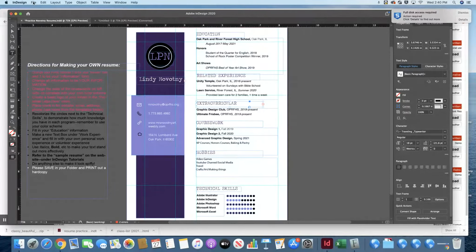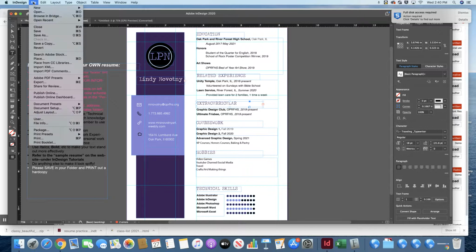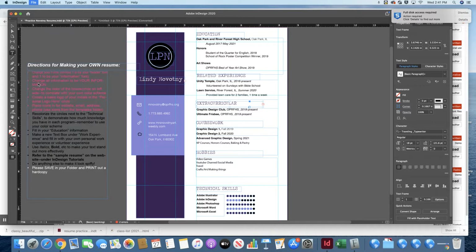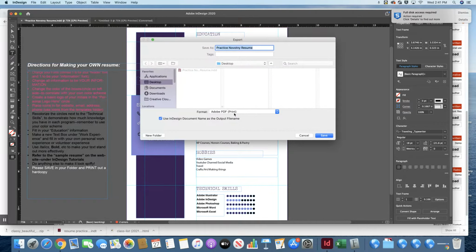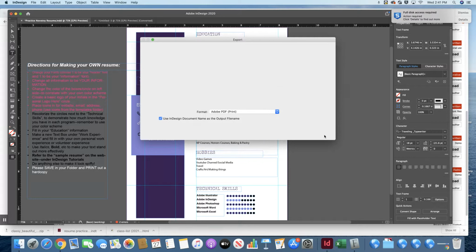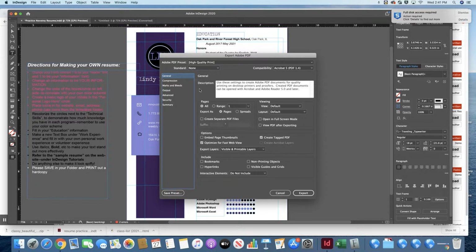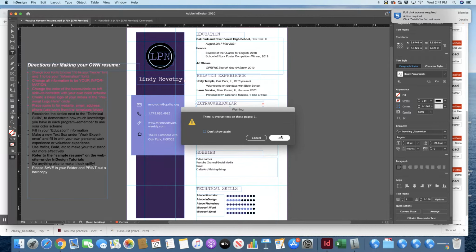So next thing, after you have finished your resume, you are going to do File and then save it as an InDesign file. Then it's ready to work on again. Then you're going to go File, Export, and at this point you need to export it two different ways. You need to export it as a PDF, which is usually the default right here, Adobe PDF. Export it as that. Then once you hit save, and then high quality print, everything here, just hit export. And then don't worry if there's any little errors there. That just means that some of my text may have gone over something that they don't like.